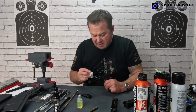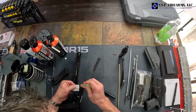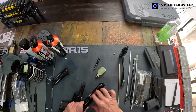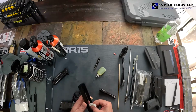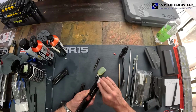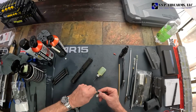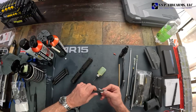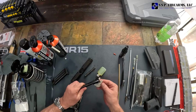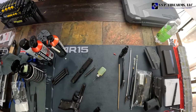It should be a light film of lube. Still a light film, but maybe more concentrated on those shiny spots. But you can see that that's pretty well lubed. You can see the shiny spots, and that's pretty well lubed without seeing any buildup at all, and even the spring, I'll hit that. You can see how it's shiny, but no buildup, no drips. And my patches are coming back pretty clean.